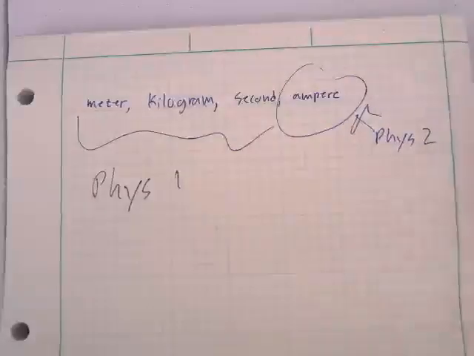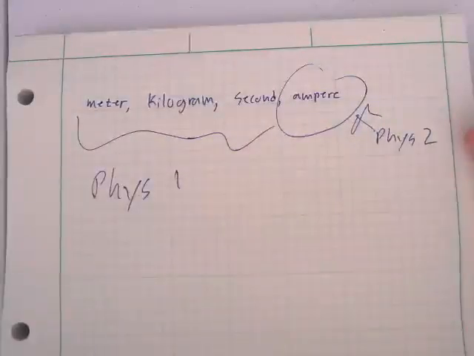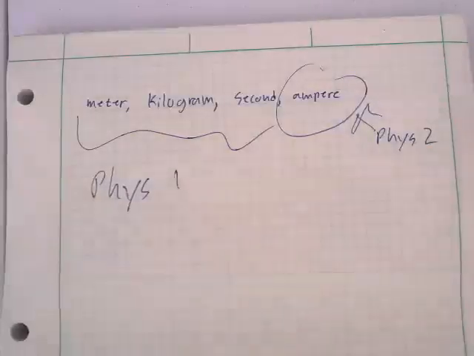Oops, Phys 1, there you go. We're going to be talking about how much stuff do I have, where is it going, how far is it going, how long did it take it to get there, so on and so forth, right? So we do actually have, it's just some trivia for you. You don't need to memorize this part just yet. We do have good definitions of where all these things came from. We do have a good definition of what 1 meter is.